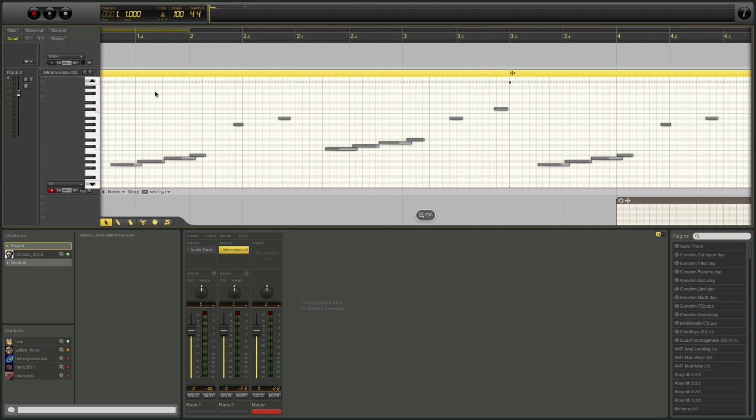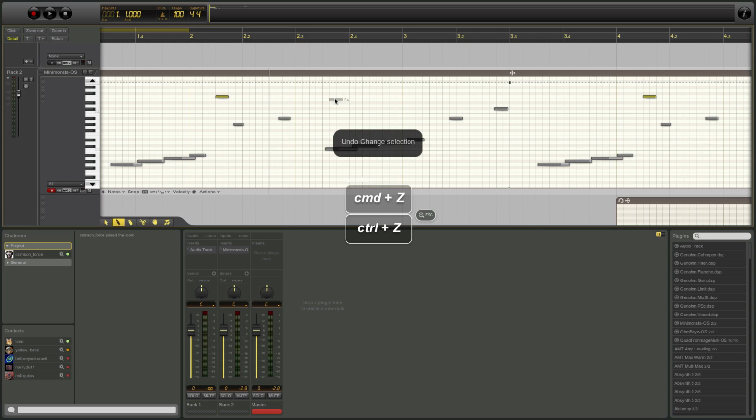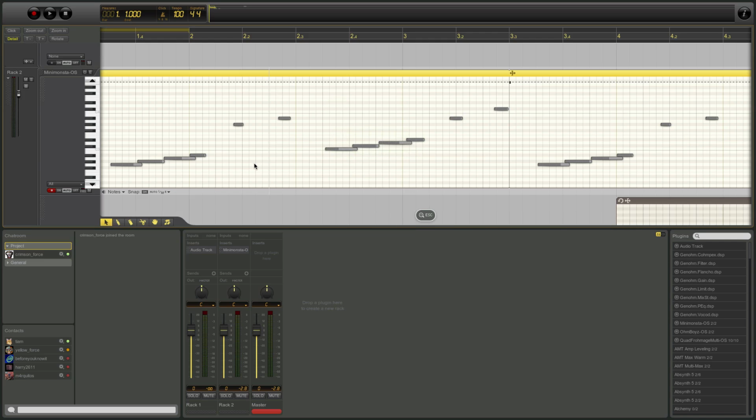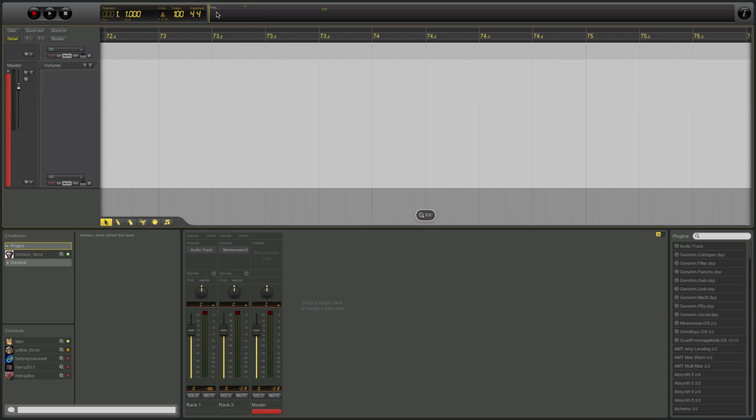In edit mode, you can edit and fine-tune the pattern's content in great detail. You can draw notes with the pencil tool, copy them, and move them inside the pattern. It's also possible to draw automations. Finally, the sequence overview helps you quickly determine where in the sequence you currently are, or quickly jump to another part of the sequence.